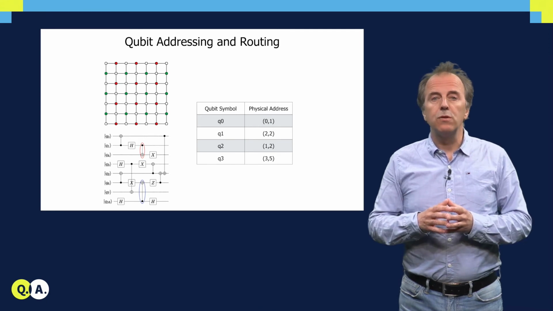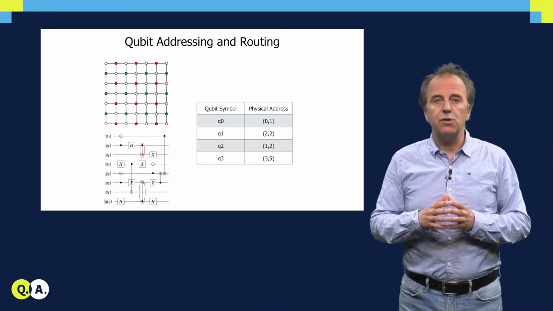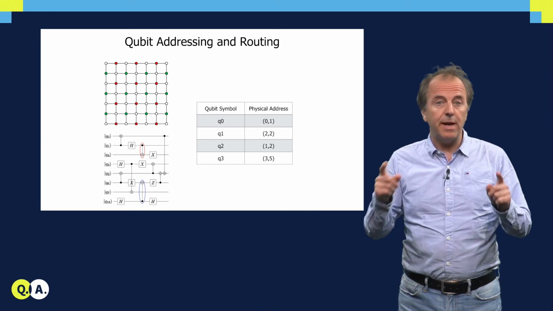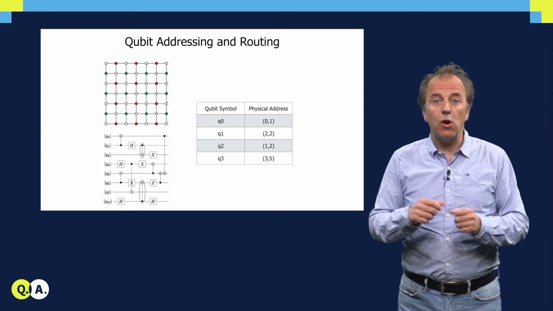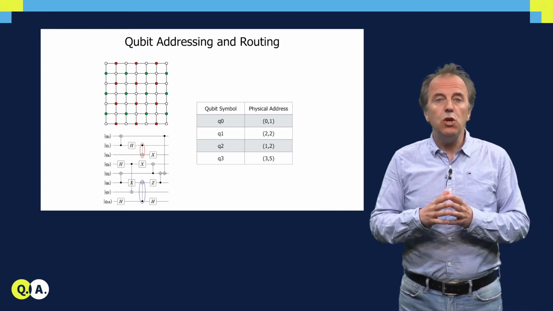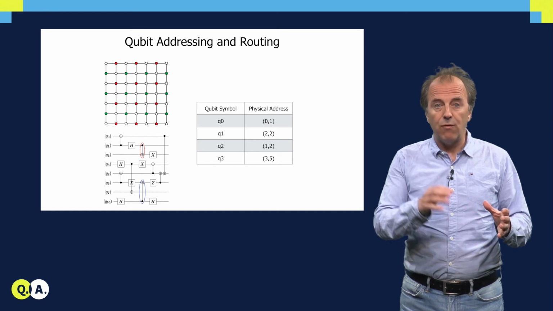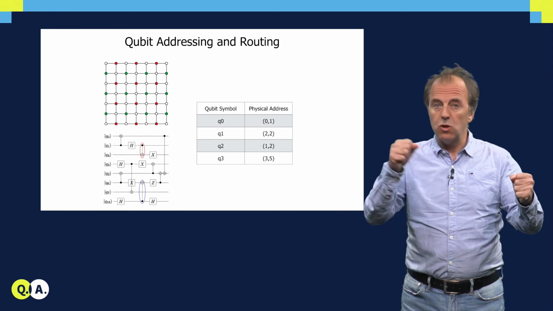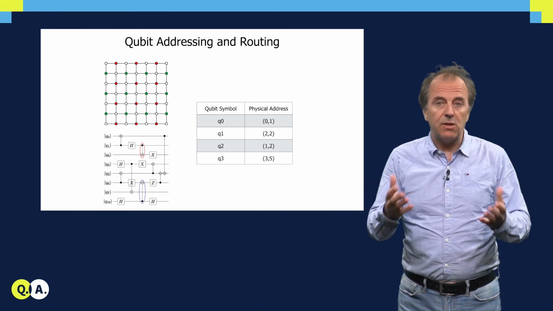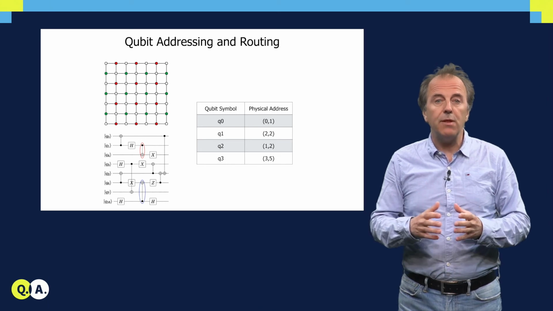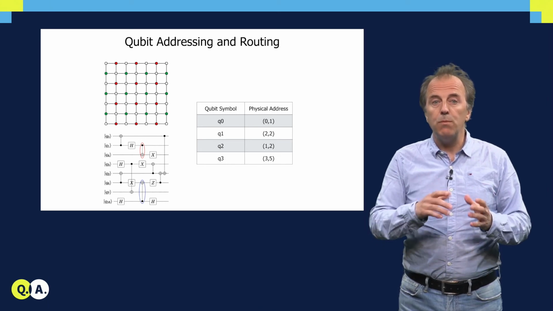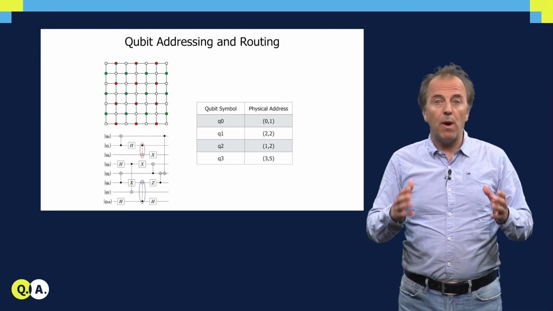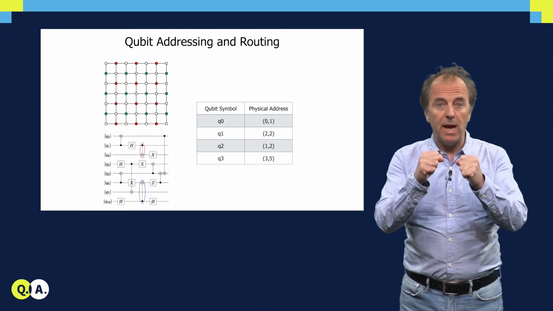Another important component of the microarchitecture is the qubit addressing table, which allows us to keep track of qubits and their locations. The address and location of these qubits are basically used to update the physical address of each qubit used in our algorithm whenever it is moved from one location to the other. This addressing table is crucial for accommodating the routing mechanisms which move qubits around to enable two-qubit operations, which require the qubits to be nearest neighbor, as close as possible.